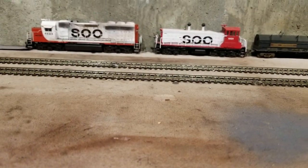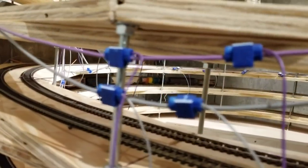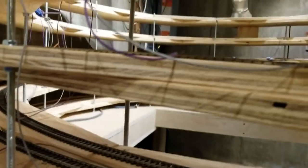All right. So to get to Minneapolis, which is down there in staging, you need to come down from this level up here of the layout all the way down to here, which is just a little higher than knee level. So there's a double track helix here, all wired up. As you can see, there's the bus, there's the feeders, purple and white, and here we go.